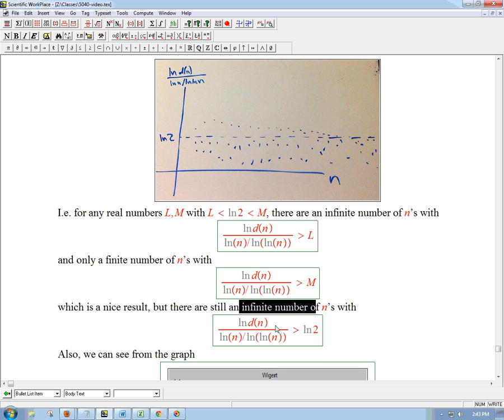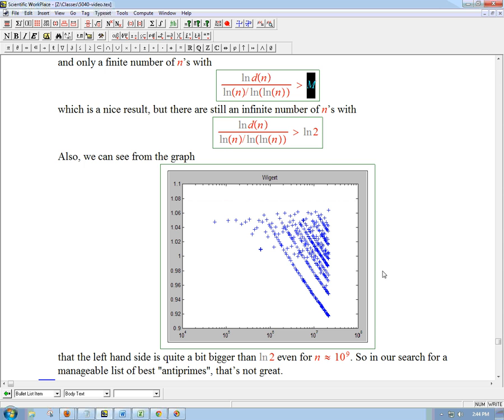Here's the problem, though. That doesn't say that eventually they stop going above at all because I had to pick this error tolerance. I had to pick this m above ln2. If you actually say, okay, are there a finite number so that this measurement is above ln2, the answer is no. It's still actually an infinite number. If this weren't true, then it would be very tempting to look at just the numbers for which this is bigger than ln2 and say those are the ones that are surprising where d(n) is surprisingly big. Unfortunately, that doesn't quite work. We have to pick some error tolerance, some little m, and then I get a finite number. Well, I hate the idea of it depending on a choice of m. I want it to be not arbitrary.